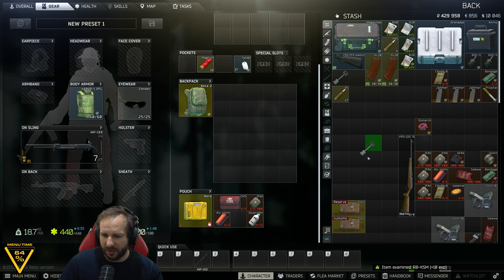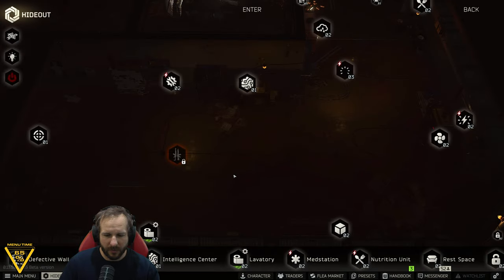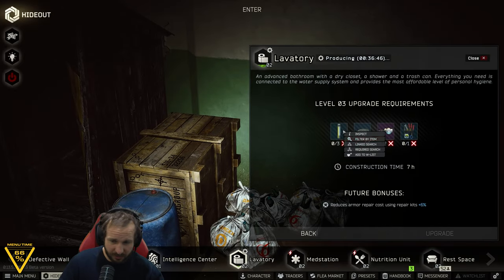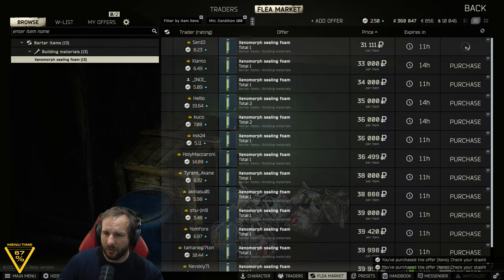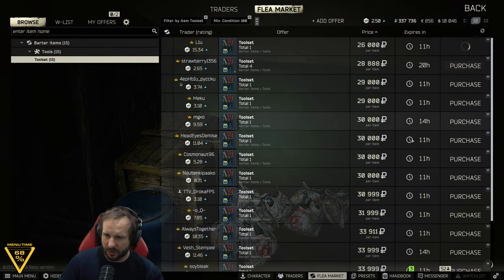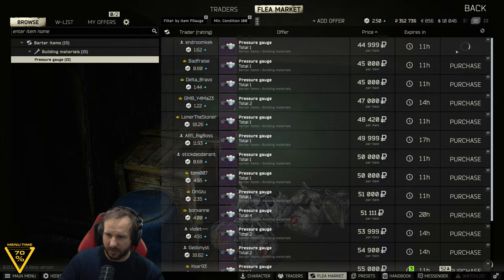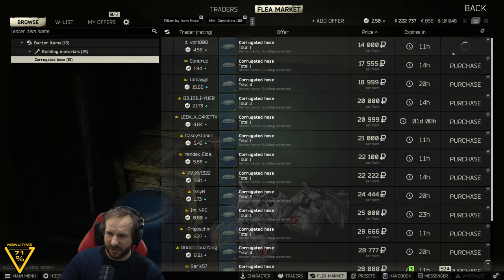Cool. Last but not least, I still want to keep working on making sure that hideout is upgrading. So the order was to get the water collector to level 2, then we could get lavatory level 3. These are the items we need. We need 3 of these. 1, 2, 3. And it's very important we try and get these done as quickly as possible, like we keep upgrading it every day. So then we can get our Bitcoin farm going. Get 2 of these. Last but not least, 6 of these.